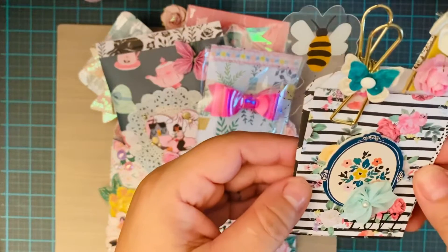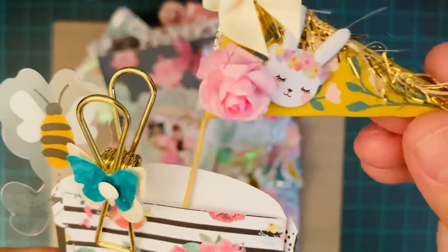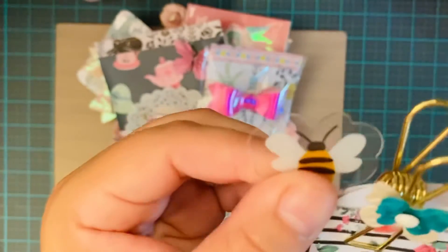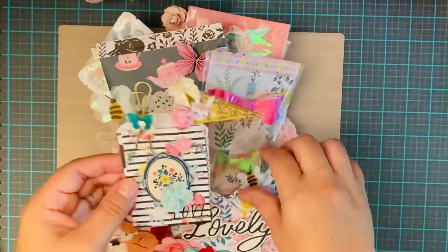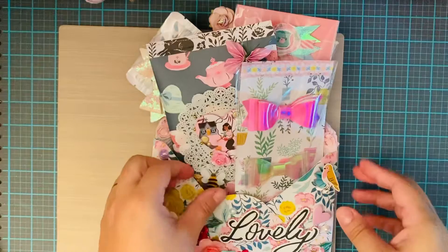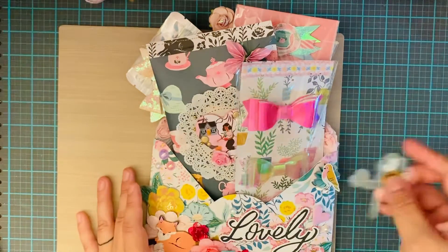The next thing in here are these little bags that I got from Hobby Lobby. I decorated the first one and gave her several that she can decorate herself. I added a little pick with a cute rabbit, another clip, a little butterfly die cut that I made, and these little bee picks that I bought at Hobby Lobby. They went so well with the collection — they match just so pretty. I bought some of these from the party section; I think it was a bee-themed party but they were so pretty so I put two of those in.